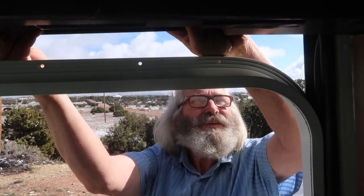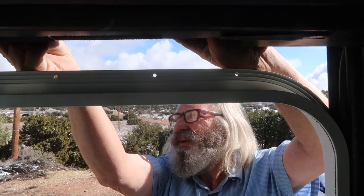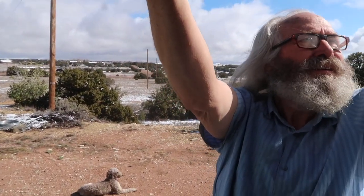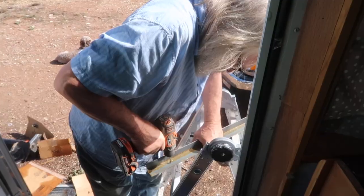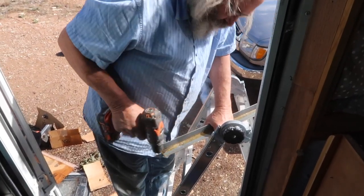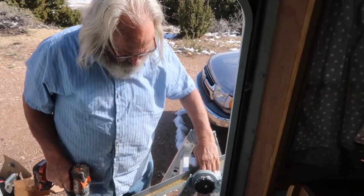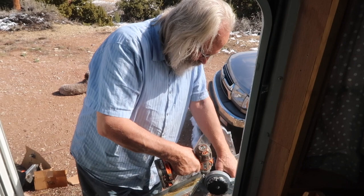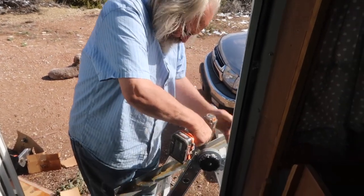Jim is finishing up on this top part on the door. He's using some metal. I'm going to go on the outside so I can see you better. And that's a piece of angle iron that he's putting at the top to attach the other metal pieces to, and to attach to the sides to make it good and strong.